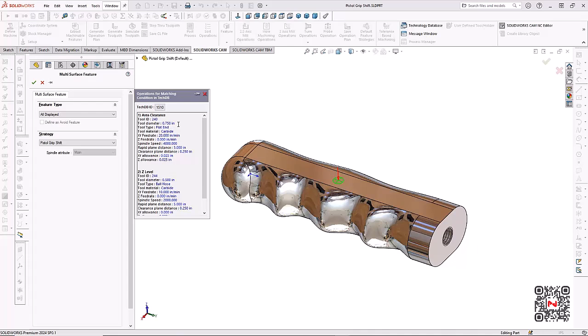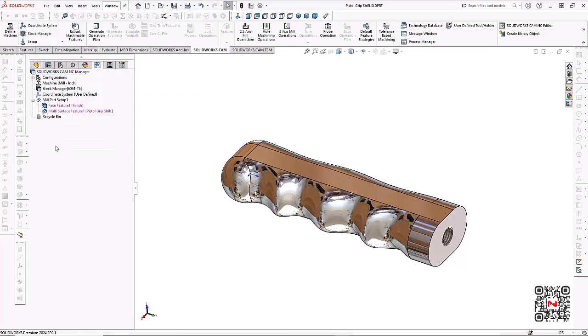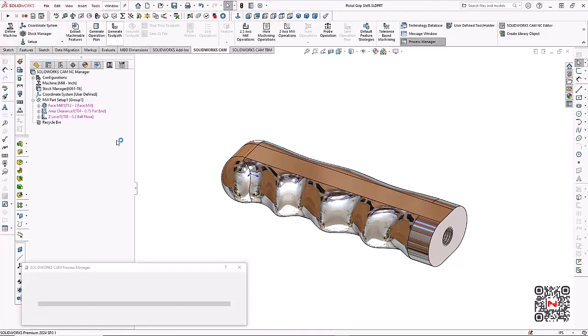One is a 3/4 inch end mill for roughing, and the other one is a 1/2 inch ball nose end mill that will be used for finishing. So I'm going to say OK here. And now I can go ahead and generate the operation plan for machining and also generate the toolpaths for machining as well. So very quickly, I can create a CNC program right inside SOLIDWORKS to machine this pistol grip shift that I would like to manufacture.